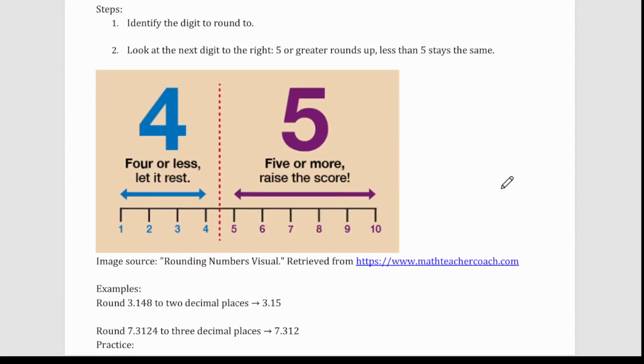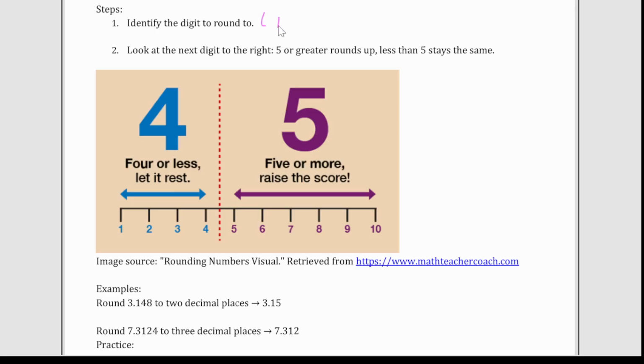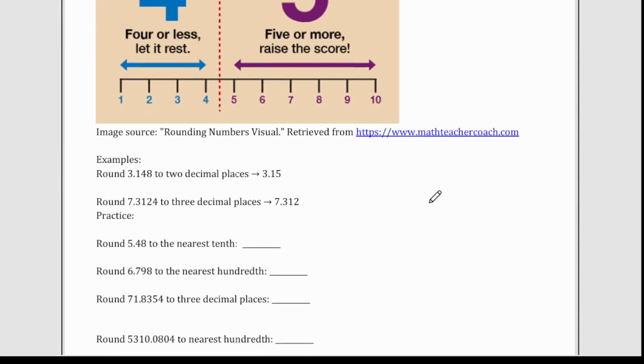So the rounding rules are going to work the same as they did with whole numbers. So you're going to still identify the digit that you want to round to, so you want to be paying attention to place value. Sometimes they name the place value and they'll say something like the hundredths, and then sometimes they'll just say 2 decimal places for the same thing. So either way, they may call it by name or they might just tell you how many decimal places. But then you want to look to the next digit to the right. Anything that's 5 or more, you're going to round up. Anything 4 or less, you're going to round down. So let's take a look at some examples.